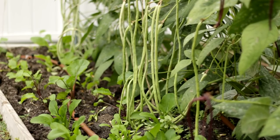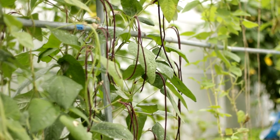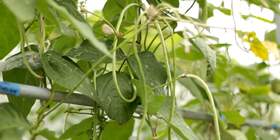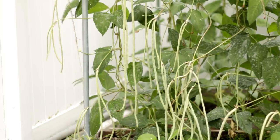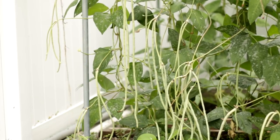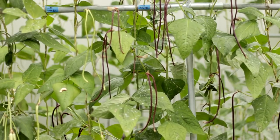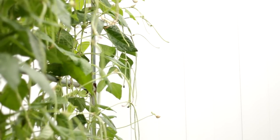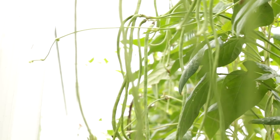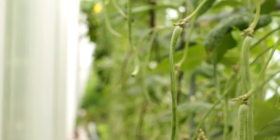The first problem I had was aphids. They started to show up on the main stem, petioles, flowers, or young beans as clusters. Check long bean plants every couple of days. As soon as you spot any aphids, get rid of them — I usually put on my gloves and squeeze the aphid clusters. The earlier we discover aphids and take care of them, the easier to control them and save our vegetables. Continue to do this for one or two weeks and aphids will get less and less and fade away from our garden.